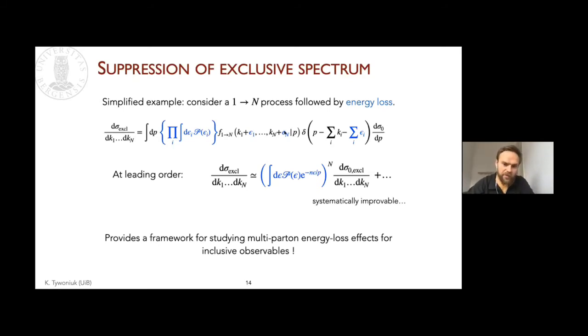And then we simply take away, this is just a model, just an introduction of the topic. So you basically take away all of these particles that are being produced, which will lose a certain amount epsilon. And in the end, we would like to balance the energy out in this delta function. So all of the particles will lose an energy epsilon. And again, in the same limit of steeply falling spectra and small energy losses, the leading order term will simply be a Laplace transform of the probability distribution to the power n times the vacuum exclusive spectra of n particles. So again, this is a leading order result, and it can be systematically improved, but it gives us the possibility of studying multi-proton energy loss effects for now inclusive observables.